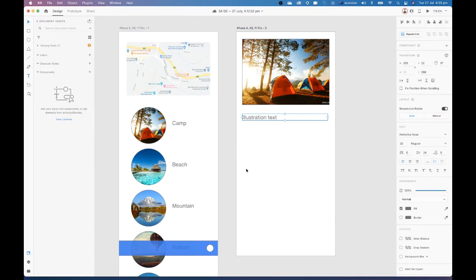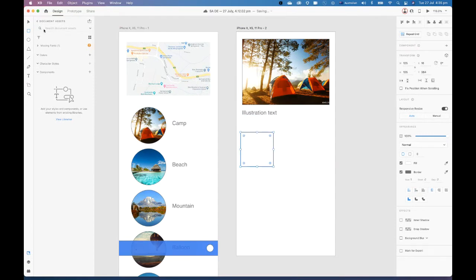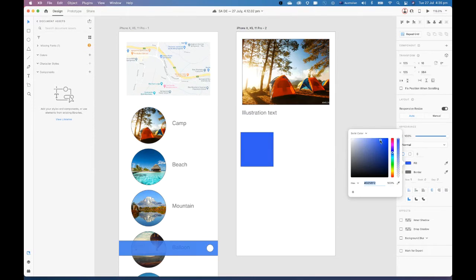Once I start to get to the point where I want to use things like text and colors and things over and over again within my design phase, what I can do is draw the objects, use our fill. So I might choose a sort of blue, kind of like this, and then I can add.